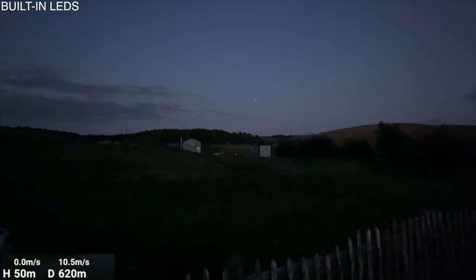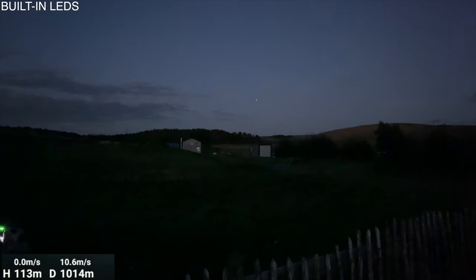If you can see the light in the sky there, which I believe is a planet, I'll take her up so she's just to the right of that — she's at 3 o'clock to that planet. She's at 107 metres in height, but she's at 1,000 metres away, and I can still see her absolutely clearly. I can assure you I can still see her absolutely clearly in the sky, with those LEDs flashing away green.